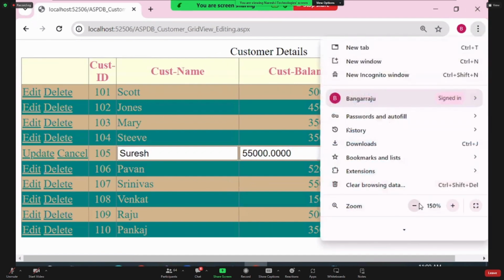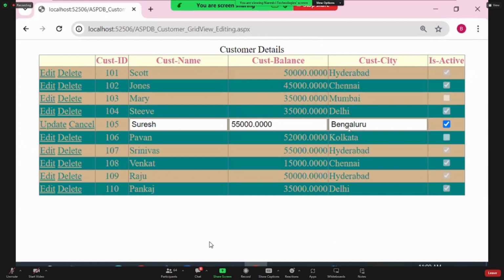That's what I said to you, man. All editable. See, customer ID is non-editable. Why, sir? I changed that to read-only mode. It did not change to edit. See now, generated text boxes, and now the checkbox is editable. Are you clear or not? Okay, the checkbox is editable. And now, did you notice here? Change it to update and cancel.